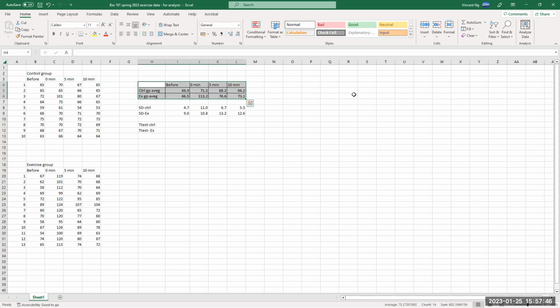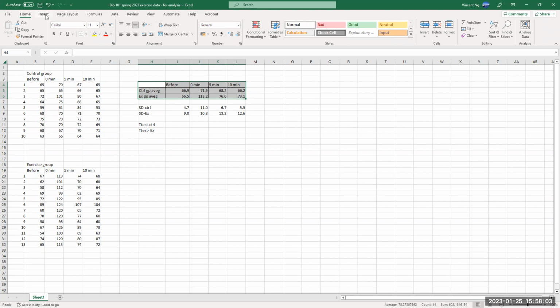So you want to highlight the entire data range. If you put in the correct headings and labels beforehand, Excel will automatically put that information into the chart. So highlight the entire table.